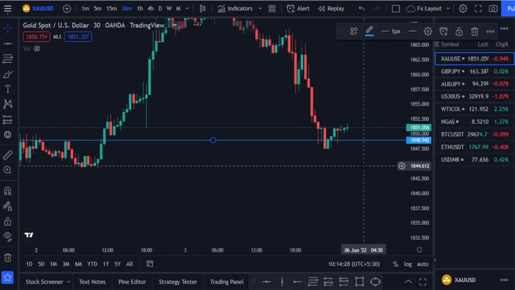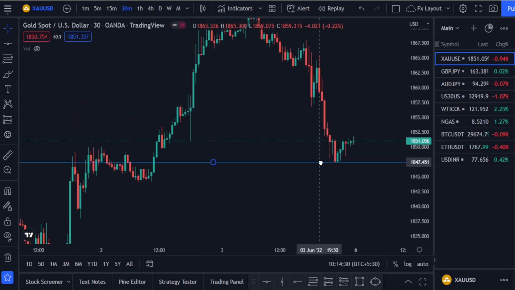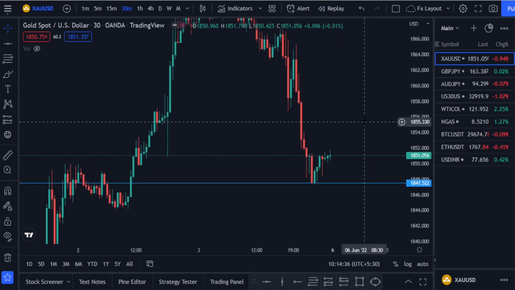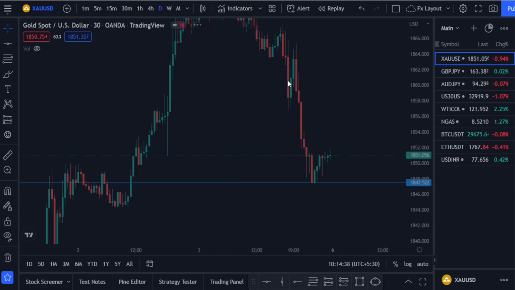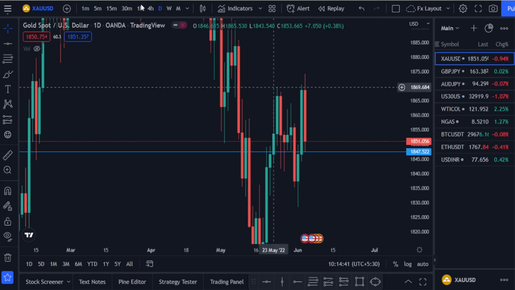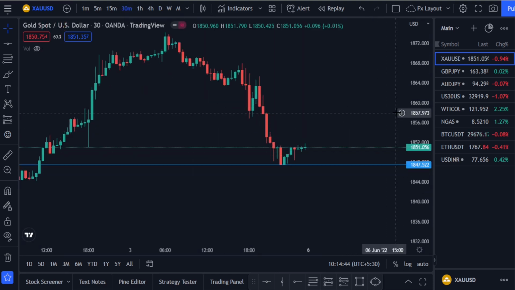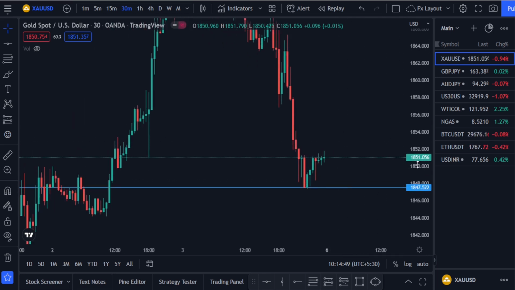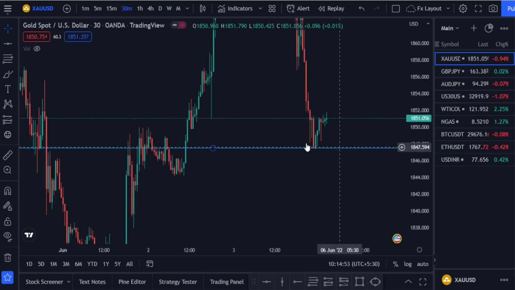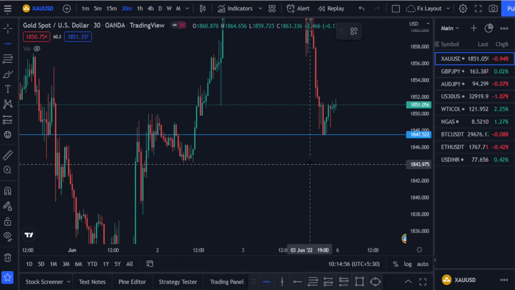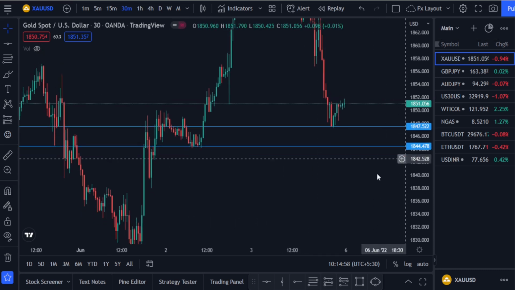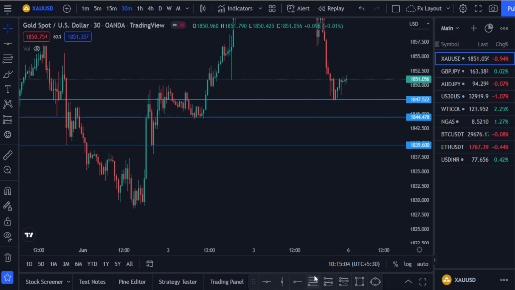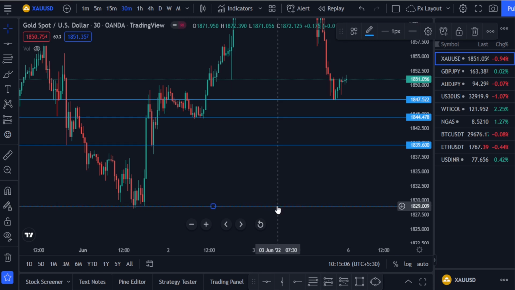At the same time, let's see what's happening on the 30-minute chart. On the 30-minute, we have a support right here. Now, as we know from the daily time frame, we are bearish and we are expecting the price to move to the downside. So on an intraday basis, or for scalping purposes, we are looking for a short trade. In that scenario, this is going to be a support, and there's going to be another support right here, a further support right here, and then a final support right here, right?